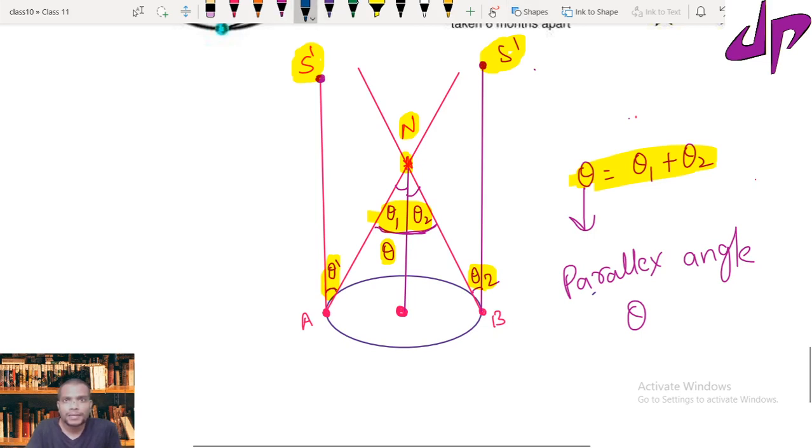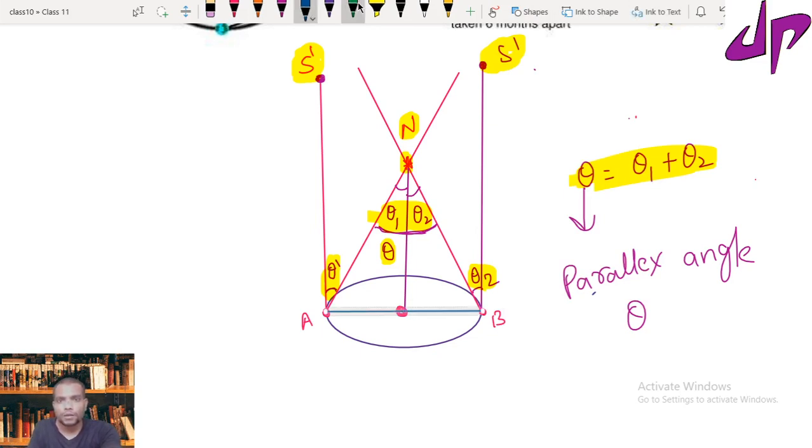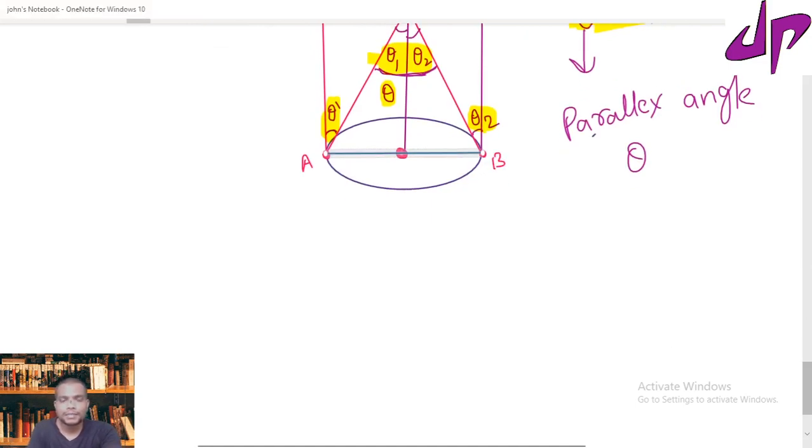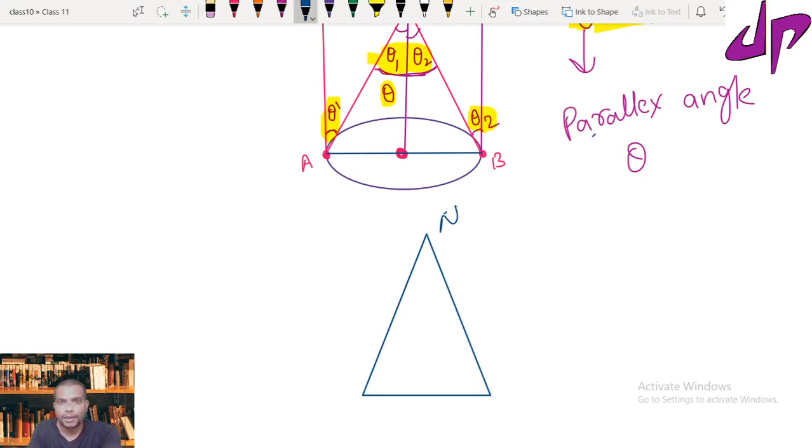Now finally we can find out the arc length, say from A to B. Now if you draw the triangle separately, the triangle N A B, this is the angle theta and this is the distance we need to find out, the position of the star with respect to the sun. A to B is nothing but 2 astronomical units, because the distance from the sun to the earth is 1 astronomical unit. From here also 1 astronomical unit. The total distance from here to here goes to 2 astronomical units.